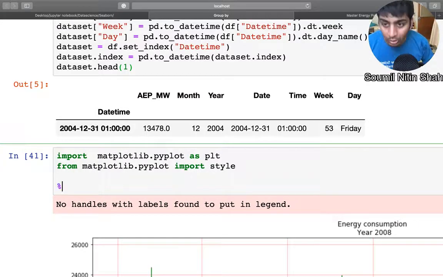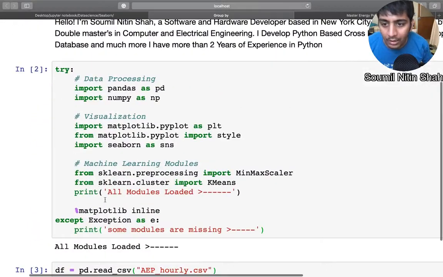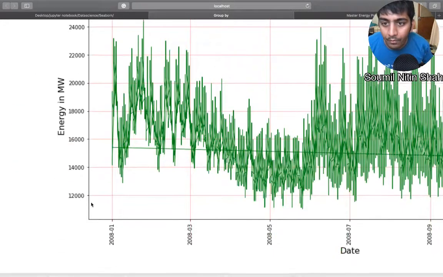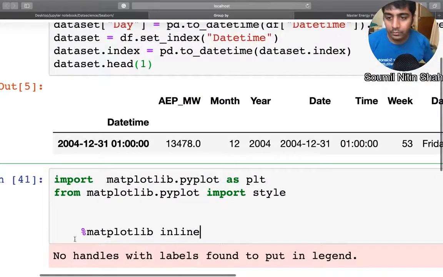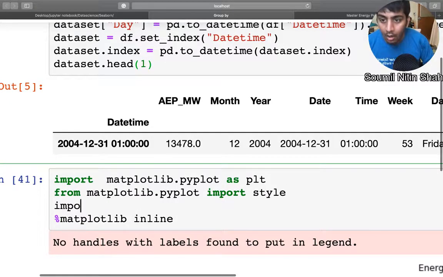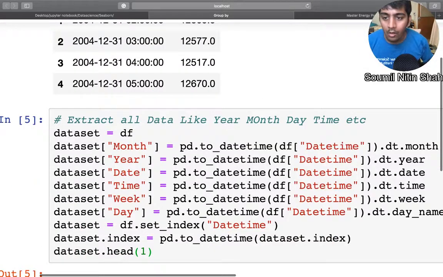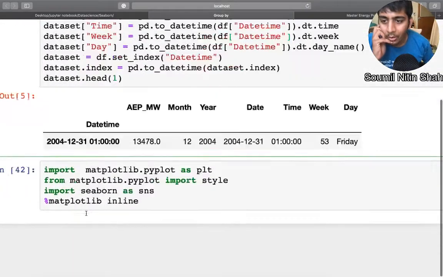Since I'm using Jupyter notebooks, I'm going to say matplotlib inline. I've already done that in the first row, but again, just to make sure, matplotlib inline. Copy that, and paste it right here. So that's our import. Also, we need one more import, that is Seaborn. Here you can see the imports are successful.